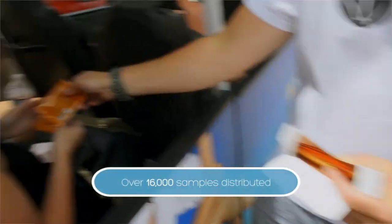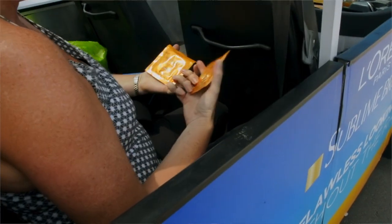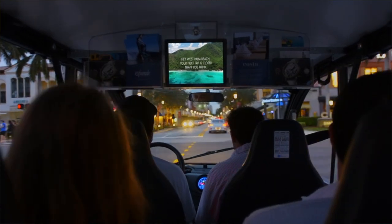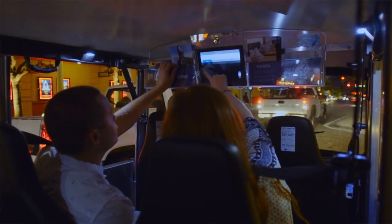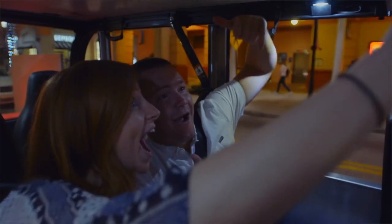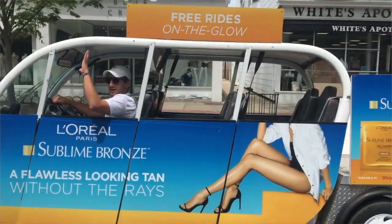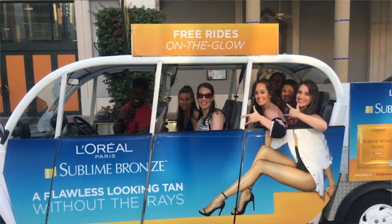Then you get in. Once you get in the car, sometimes you're given a giveaway, which I think you've been the recipient of before. That might be a sample from a brand or a branded giveaway, t-shirts, water bottles, things like that. On the inside, we have video ads that run similar to a taxi TV. They also double as photo booths, so you can take a selfie in the car and email it to yourself. And then we have various other giveaways in the car. Our drivers work as great brand ambassadors too. They tell a little bit more about the story of the business and how the brand is involved with funding the service.